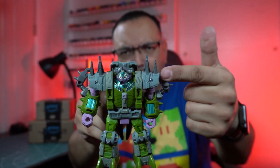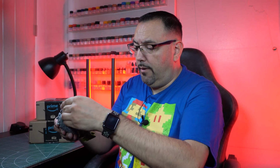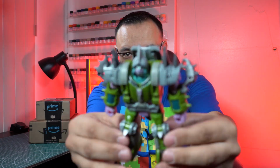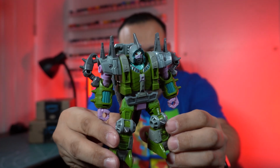And I don't know if this guy actually had the dual heads in the movie, or if this extra head was just part of that multi-pack. I don't know, but I definitely remember him from the other head. So let's pop that one in there. There we go. Now this is the bot that I remember from the movie. That just looks really good, man. Really good. Like it just literally popped right out of the movie. I love that.